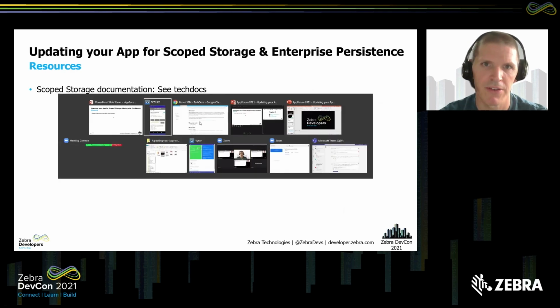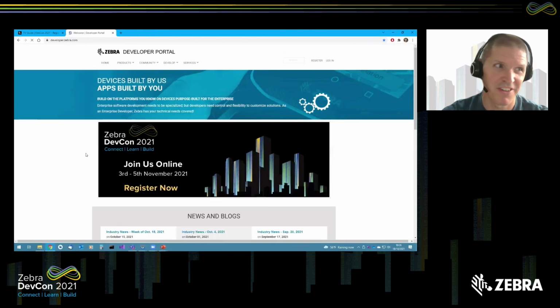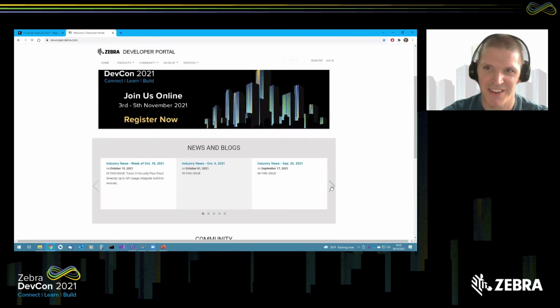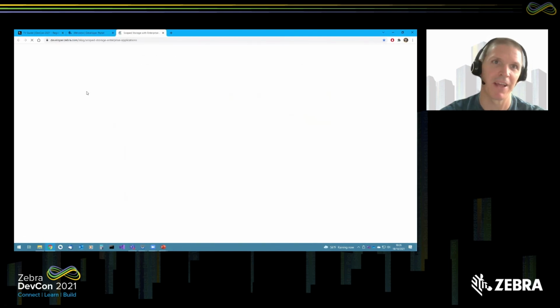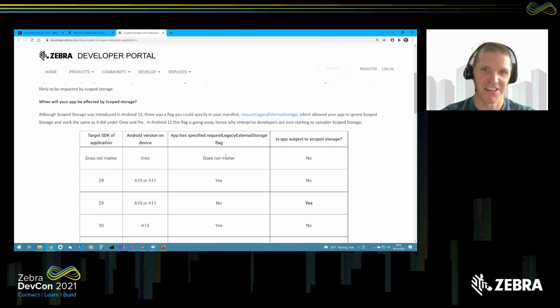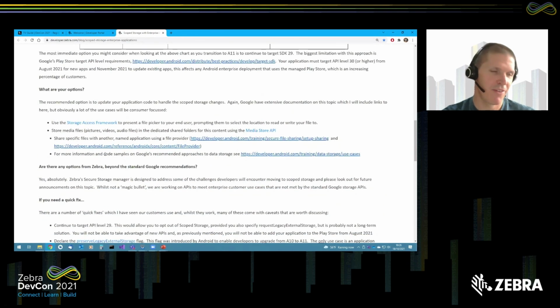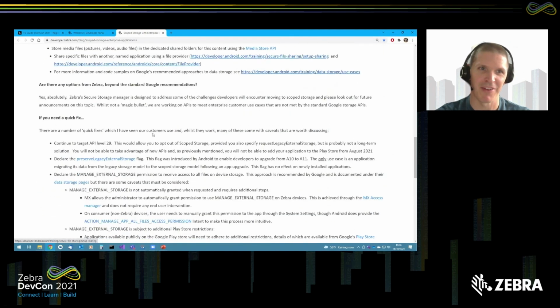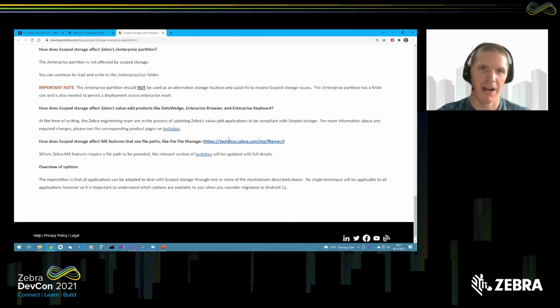And the other resource, which I didn't cover here, and whilst we've got a couple of minutes, let me just show you how to go about finding this. I'm going to put myself on the spot because I'm going to try and find something that might not be there anymore. There you go. So I did an article recently on scoped storage with enterprise applications. So all of what I said in this talk, and you can even see the table here, is covered in this documentation. So I recommend if anything here was a little bit fast, or if you've been fast forwarding the presentation and you missed something you just want to search, then it's all here. Please do take a look at the available options there.